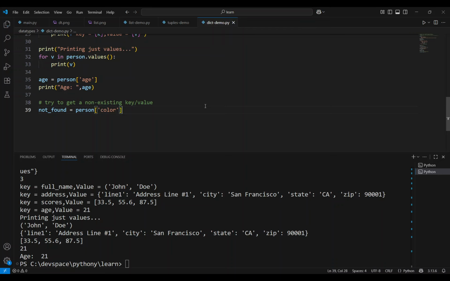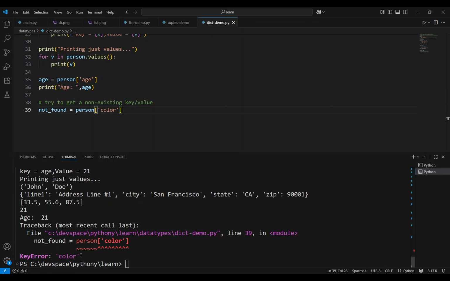Okay, and if you try to run it, you will run into an issue, an exception that we will cover in a later session. It's called a key error. So it's an error when you try to read a dictionary value for a non-existing key. Okay, it will result in a key error exception.